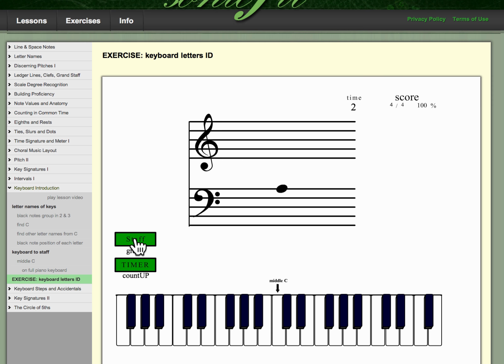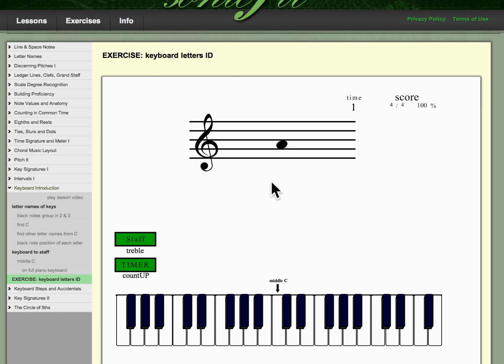Or you can start getting staff specific. You could isolate treble clef, in which case you're going to deal with middle C being the first ledger line here. So that's going to be A, F, A, C, E, F, A. And that would mean this A. That would be this G, not this G. That G's too high, that G's way up here. So if this is the middle C, that's C here, so C, D, E, F, G.